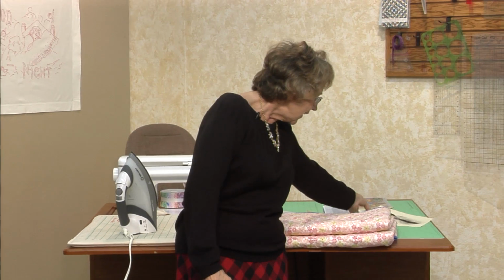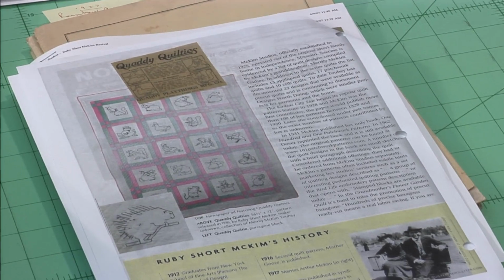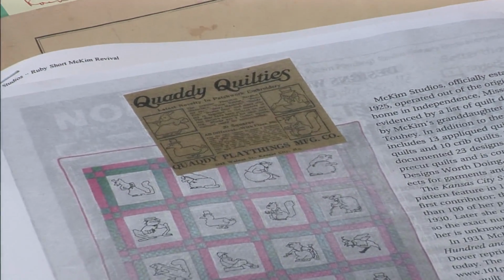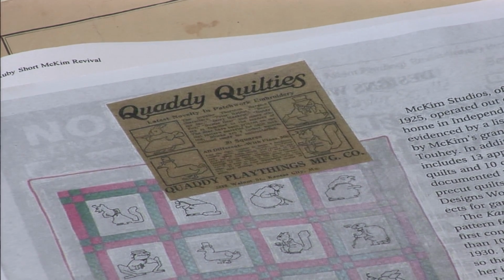Are you ready for it? It's called Quaddy Quilts. Quaddy Quilties. It's just so funny. Say that a couple of times. Quaddy Quilties. And it was published in the Kansas City Star.